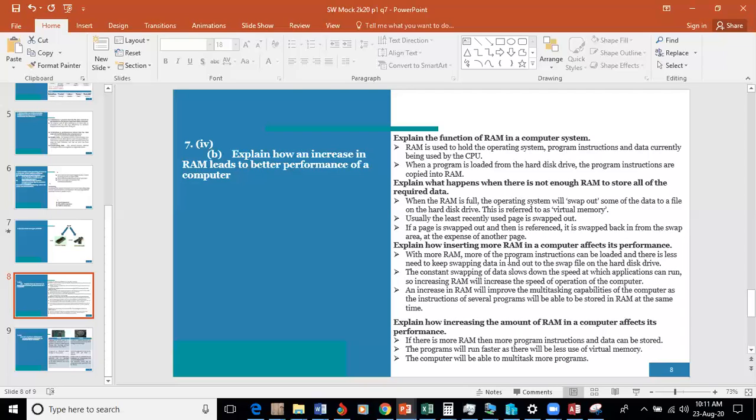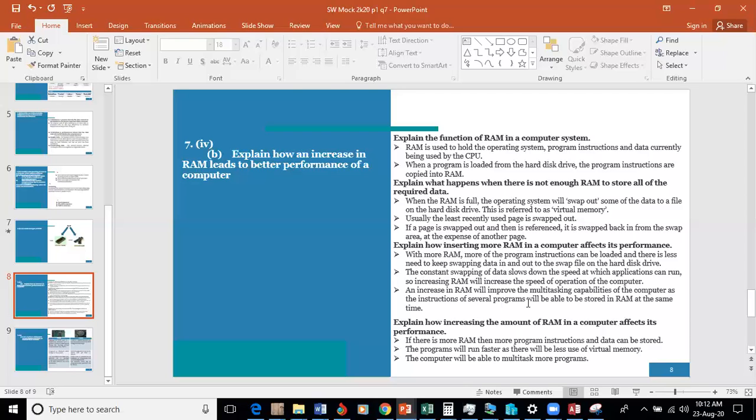Explain how inserting more RAM in a computer affects its performance. With more RAM, more of the program instruction can be loaded, and there is less need to keep swapping data in and out to the swap file on the hard disk drive. The constant swapping of data slows down the speed at which applications can run.